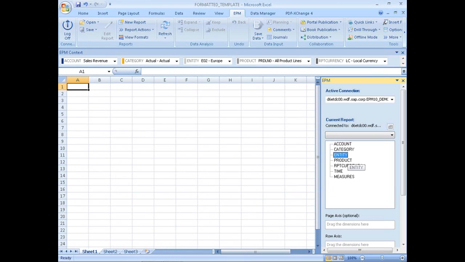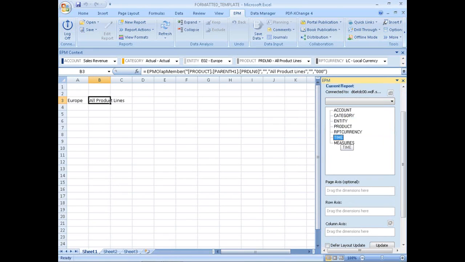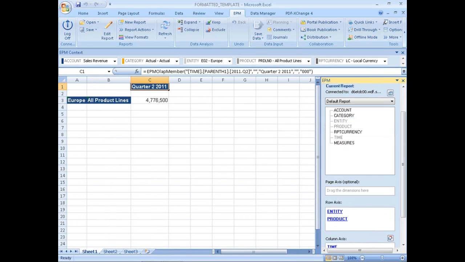And you'll see that the way that the reports are created is really by drag and drop. So we'll start with bringing in entity onto our report. So all I did was just drag over entity into cell A3. And now what I want to do is also bring in some of the products. So I've already created two row dimensions. And finally, what I want to do is show by region and by product line what my performance has been from an actuals perspective over time.